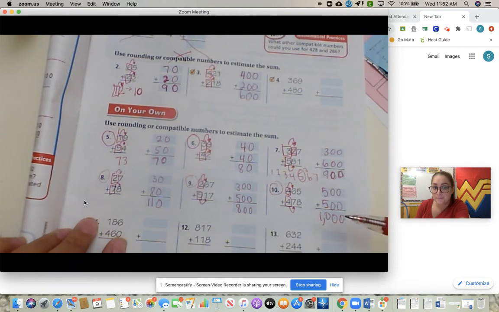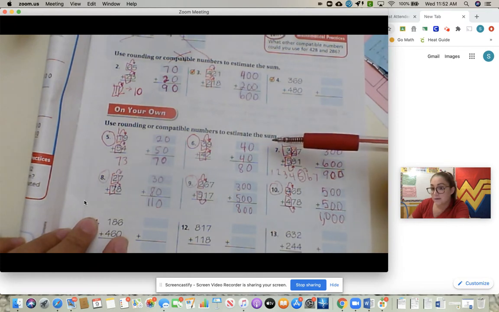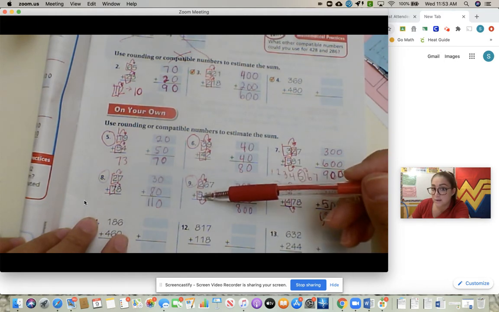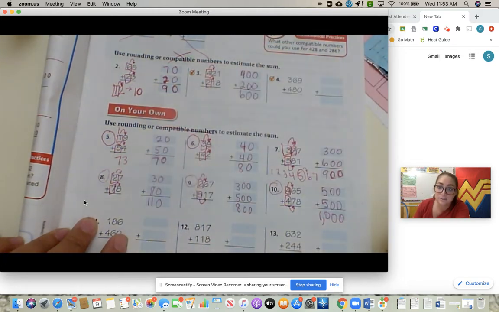A reminder that it does not tell you what you're rounding to, the tens or the hundreds. You choose. If you choose to round to the hundreds on our first number, you round the bottom number to the hundreds. Compatible numbers, I'm not teaching. It's extremely confusing. So we are just focusing on rounding.